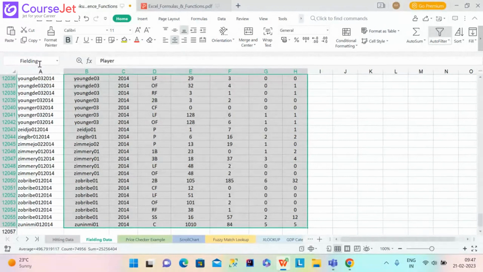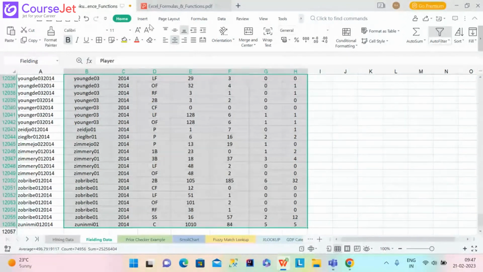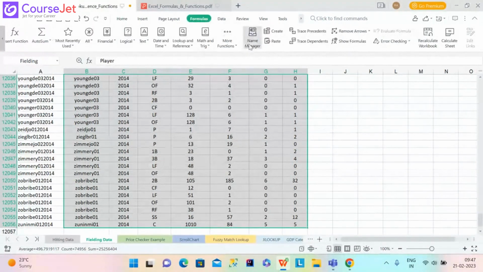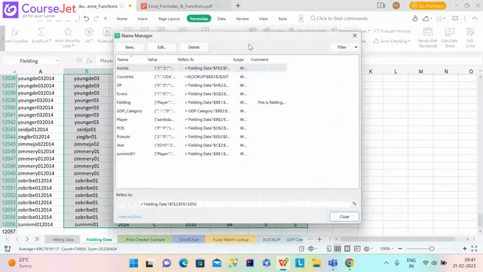So what I can do is go into the Formulas tab, then Name Manager. Here is my fielding array that we created.